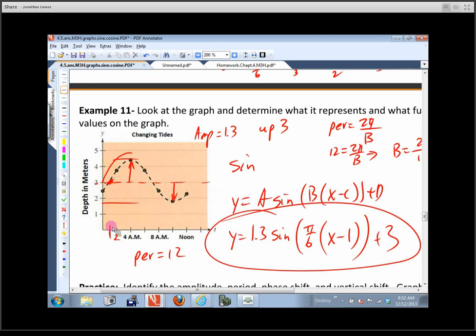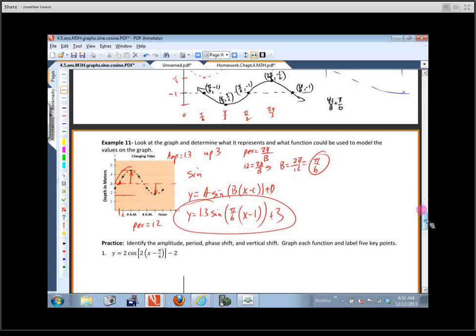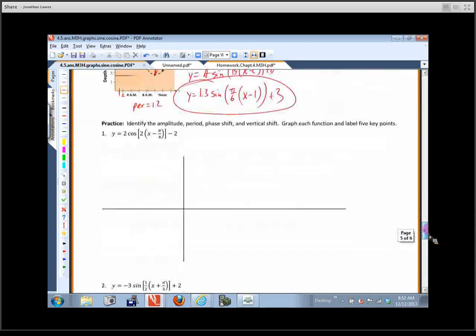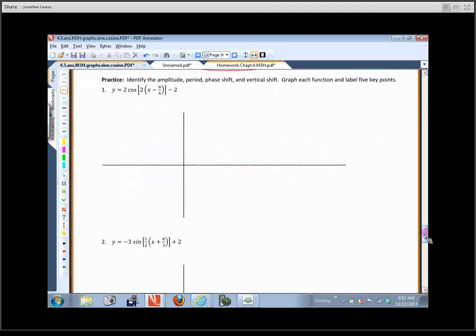Any questions? Okay, so I am going to do more of these tomorrow. I've got 4 more graphs. This is typically what you're going to see on the quiz. It's not going to be a very long quiz. We'll do it at the end of class.